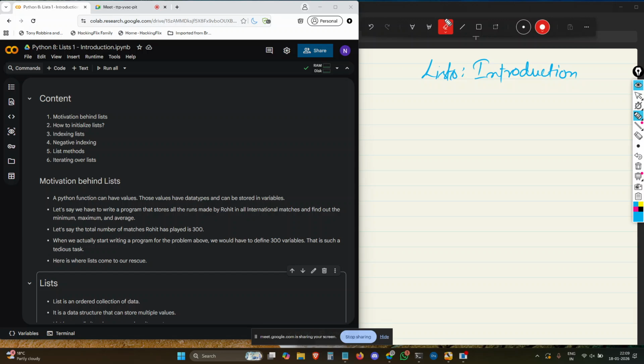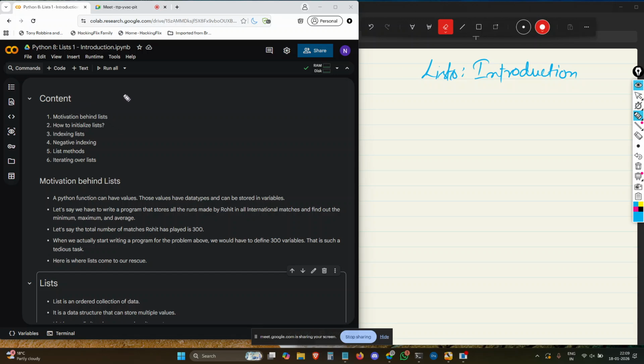A very important concept, because the entire topic of arrays that we will be solving is completely about arrays only. The Python list is the Python version of arrays, but it's much more dynamic than the arrays that we define in general in other languages. So let's try to understand.